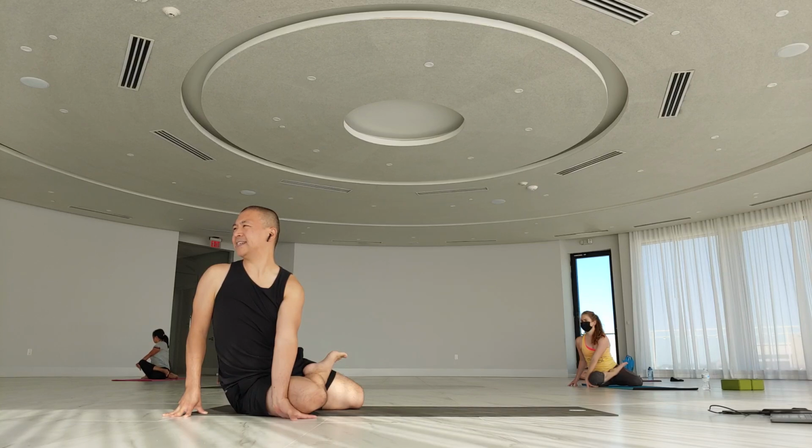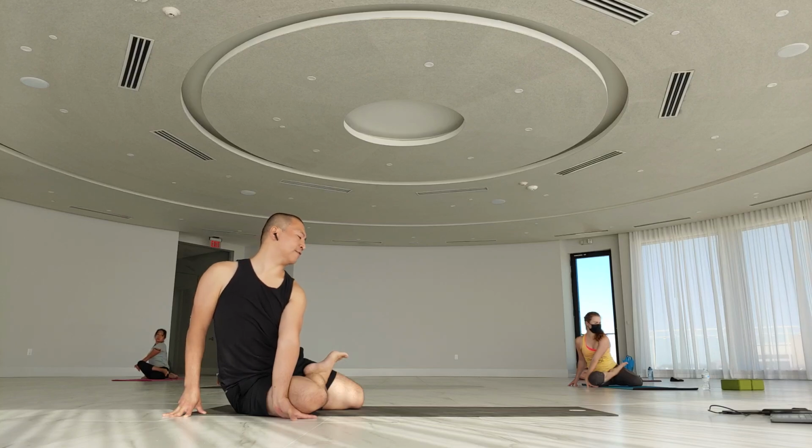Then keep everything as is, except you can turn the gaze to your left, past your left shoulder for the right foot. Bharadvajasana. So you're stretching your right side of the neck as you rotate to the right.